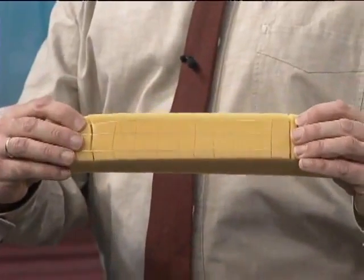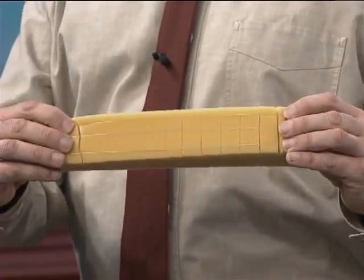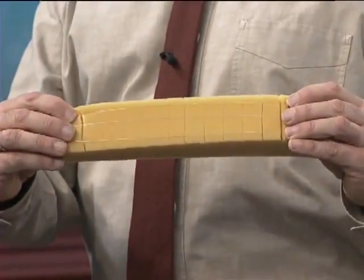A reinforced concrete beam is designed to rectify that problem. What we do is to cast metal bars, either iron or steel, into the beam on the lower surface, that is the portion of the beam that undergoes tension. Now, I've created a little bit of a model here just to serve as a demonstration, and I can't cast bars into this beam, so what I've done is to simply stretch 3 steel wires, very slender steel wires, across the bottom of the beam.